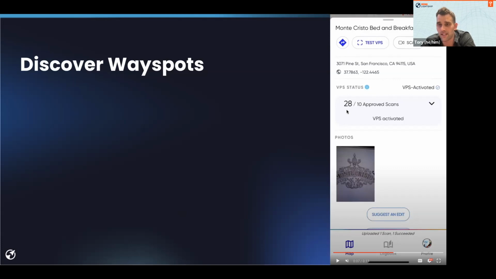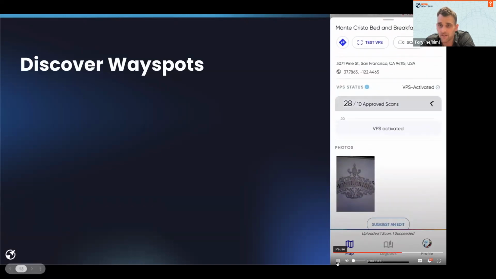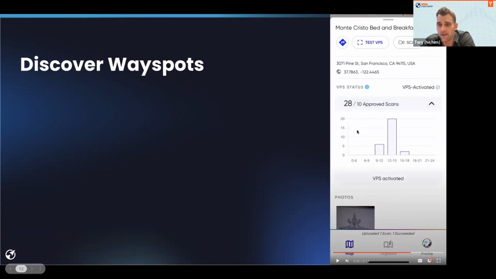So anytime you select a way spot, you'll be able to see, do we have enough of those scans uploaded yet? And in this case, it's already VPS activated. And then you can expand that. And then what this is showing is a histogram of when those scans were uploaded.